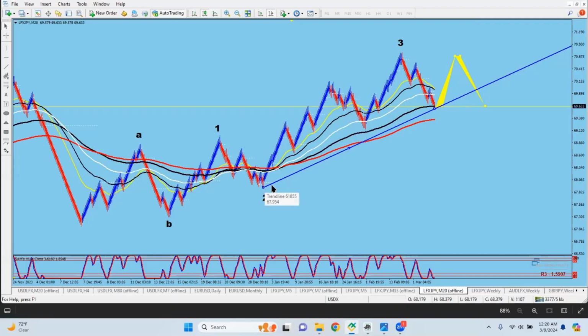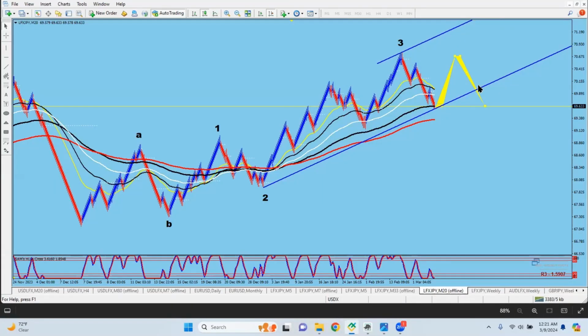All right, so when you connect the trendline, these 2 points, at the end of wave 2 or the beginning of wave 3, right? That and the end of wave 4, and take the parallel line and place it on the top of the end of wave 3, like this.